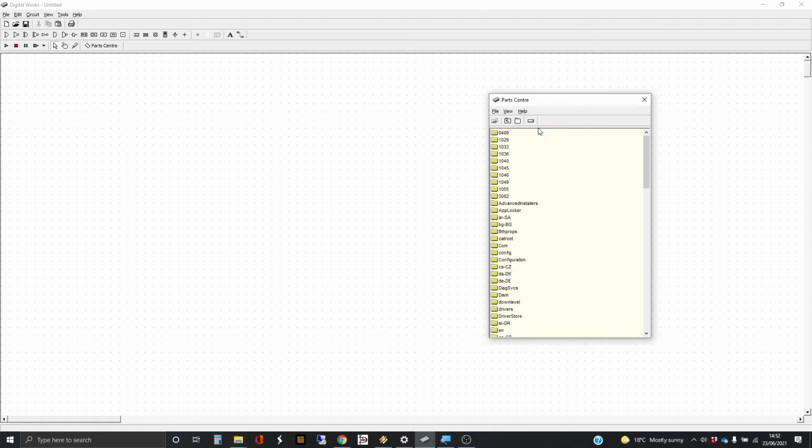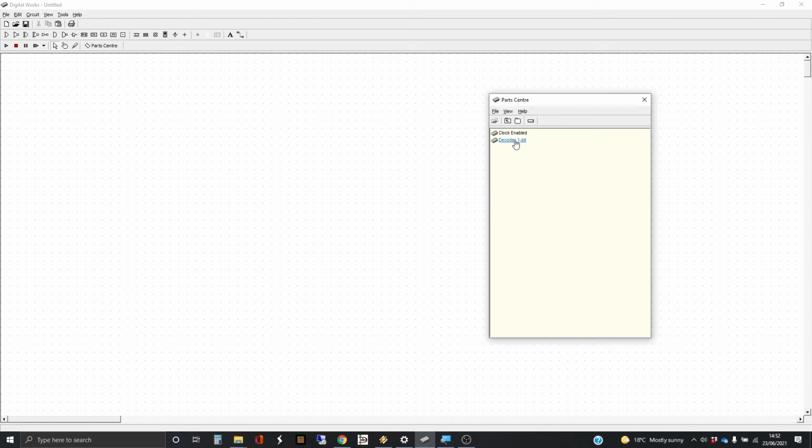Windows C? No, that's not what I want. Up. Can't go up any further. Users. That's me. And this OneDrive. There we go. Computer fundamentals. Digital works. Finally, we get there.